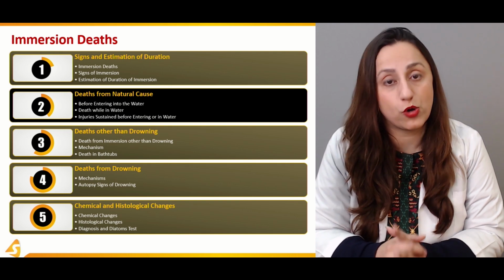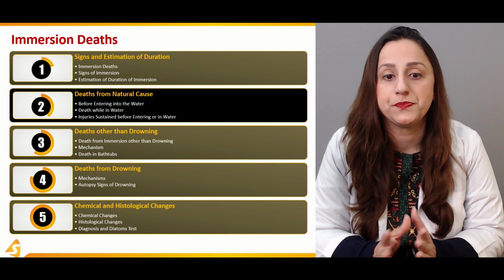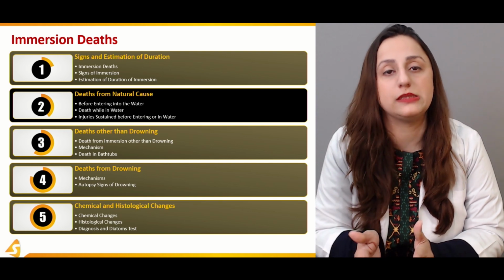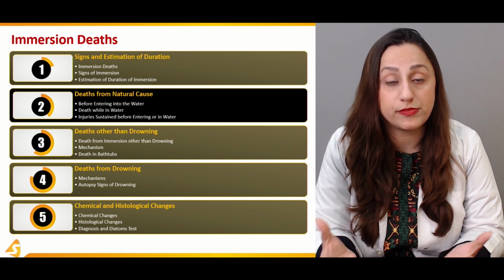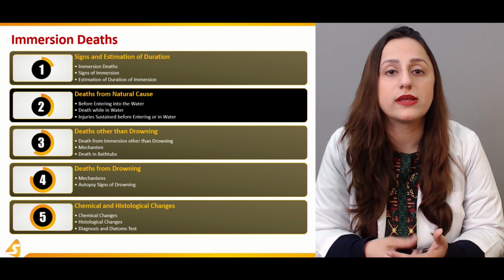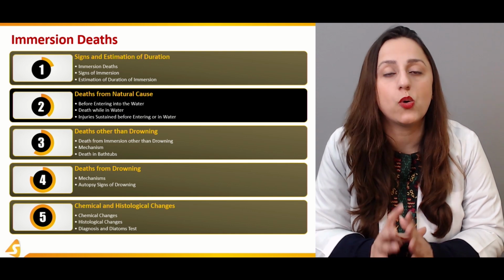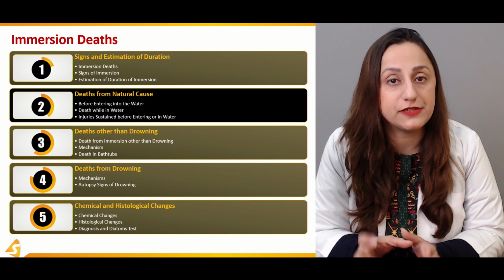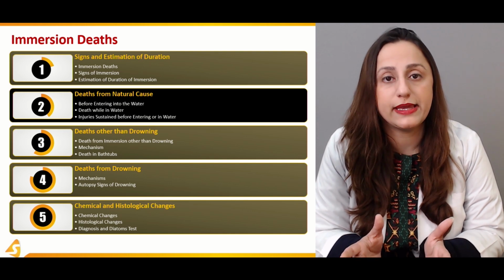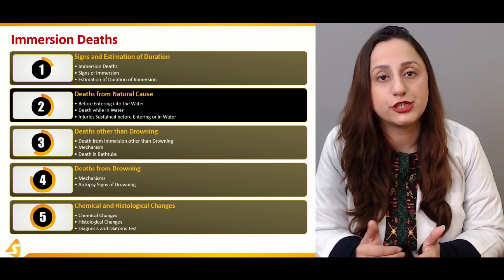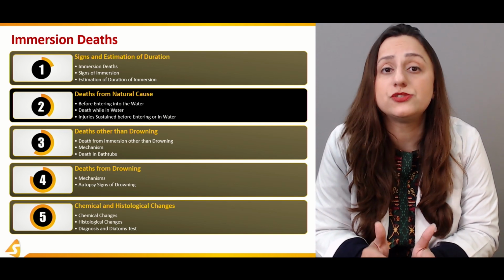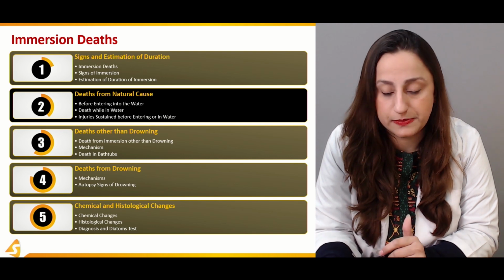Then death while in water, how does it take place? What is the pathology behind it? That we're going to discuss in this section. And then injuries sustained before entering the water or while in the water. Now, these injuries can be direct trauma through the materials present in the environment, and they can be through the predators even. The predators, for example, the crustaceans, the mollusks, the diatoms, they all come into play, and they're going to provide evidence if they are found in the skin or even in the deeper parts of the body, and they're going to basically tell us whether the death has occurred due to drowning or not. So basically we are going to focus on what can be the causes of death other than drowning whenever the immersion phenomena comes into play.